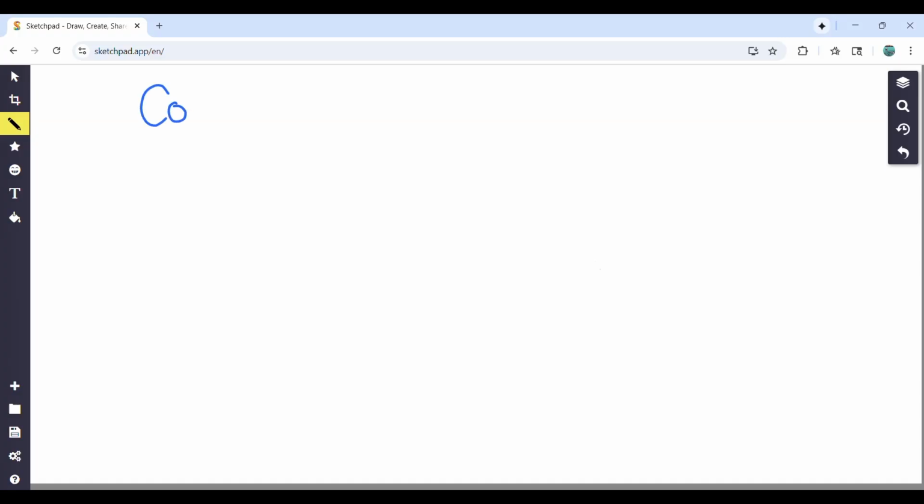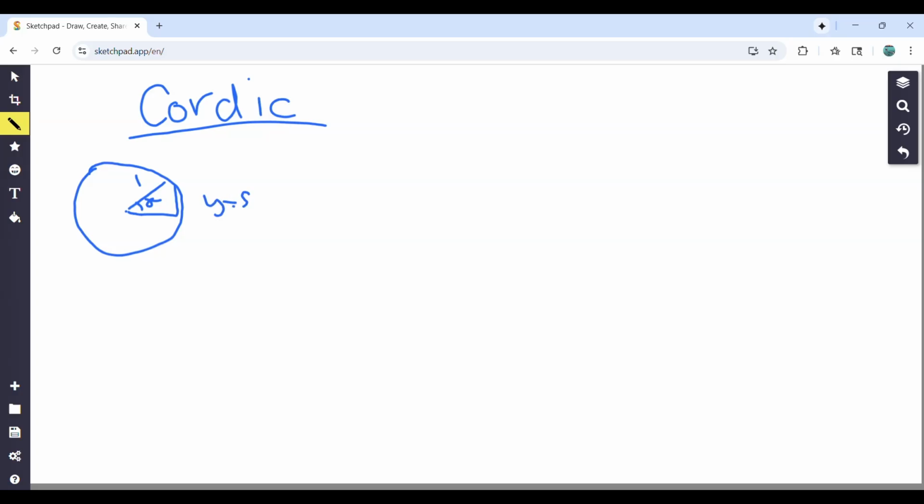Okay, so we've got all the parts, but how do we actually calculate anything? You might remember the unit circle from math class. The circle has a radius of 1. If you rotate a point around that circle, the x-coordinate gives you cos theta and the y-coordinate gives you sine theta. Now, what CORDIC does is basically simulate that rotation, but without using any multiplication or division. Instead, it uses only addition, subtraction, and bit shifts.